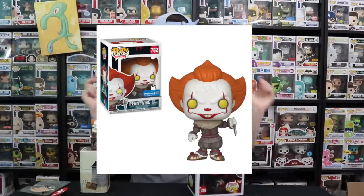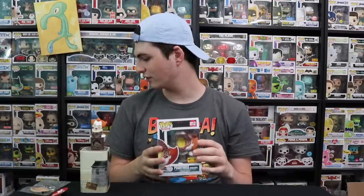Now let's go through all of the other pops that we have here. Now I'm gonna be honest with you, I couldn't find my Pennywise with Dagger. It's the Walmart exclusive one. It looks like this, and I could not find it for the life of me. I tried for a while and it just disappeared on me. It's somewhere in this pile here. And if you guys are thinking it's probably a small pile, why can't you find it? It's a big pile. Anyways, here's the Deadlights one.